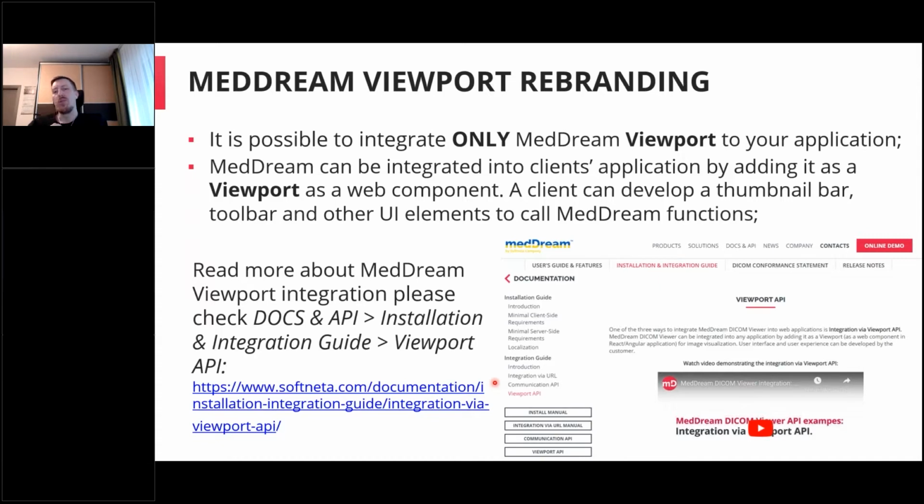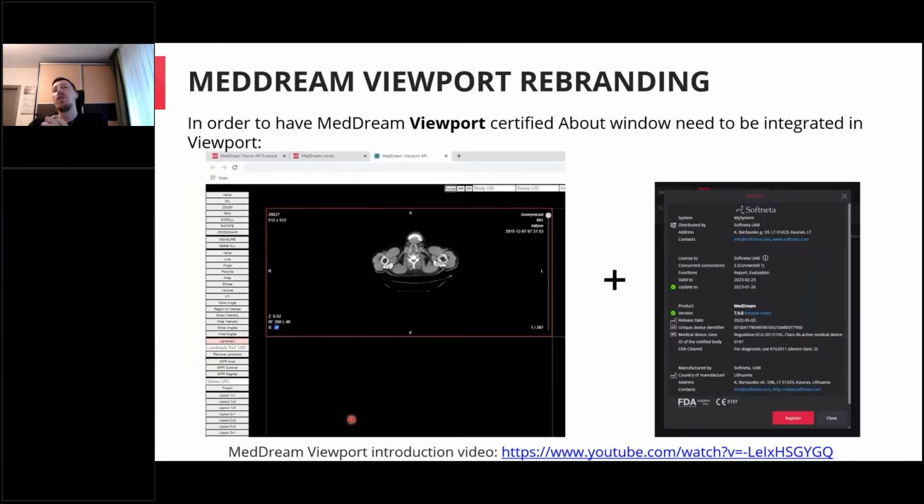So if you want to try it, you can do it by going here and checking the information. Just one important thing: you would get such a viewport, and you would need to implement all the measurements and everything by yourself.